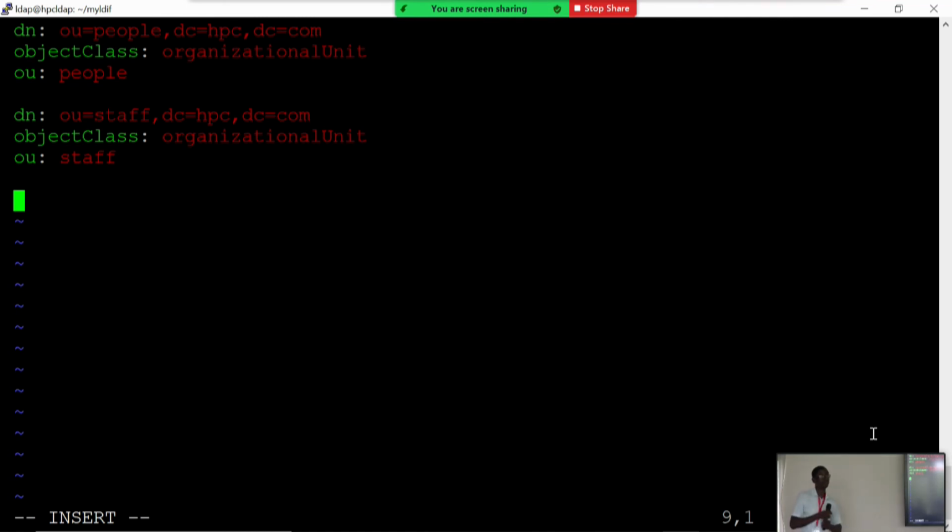Now the next one. We need to create a user. And then where should it belong? People. It can be here, it can be here. But we want them to be here first. People. Please note that you can do this separately, but it's easier for the way we are doing it now, because you see the same thing. Once we use this file, we can't use it again. You have to go back and edit. You have to change some of the things to modify. So I thought, okay, probably instead of doing that repetitive task, why don't we just list everything here and just upload at once? I hope you understand.